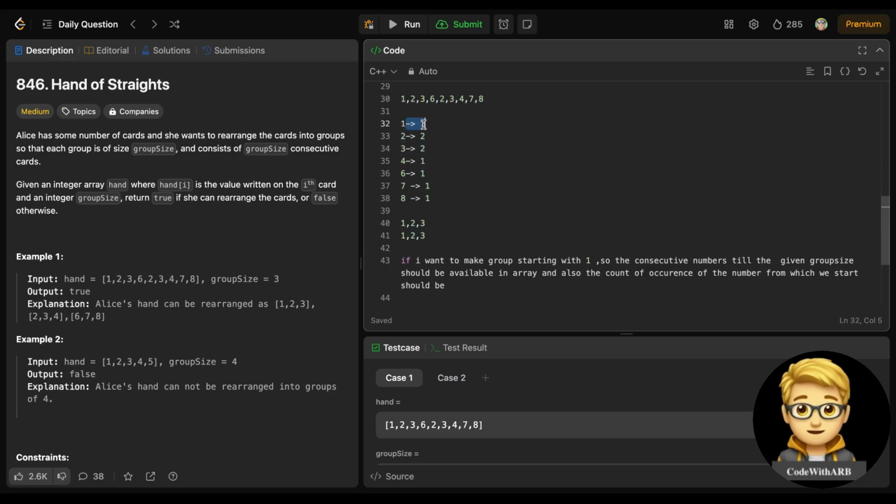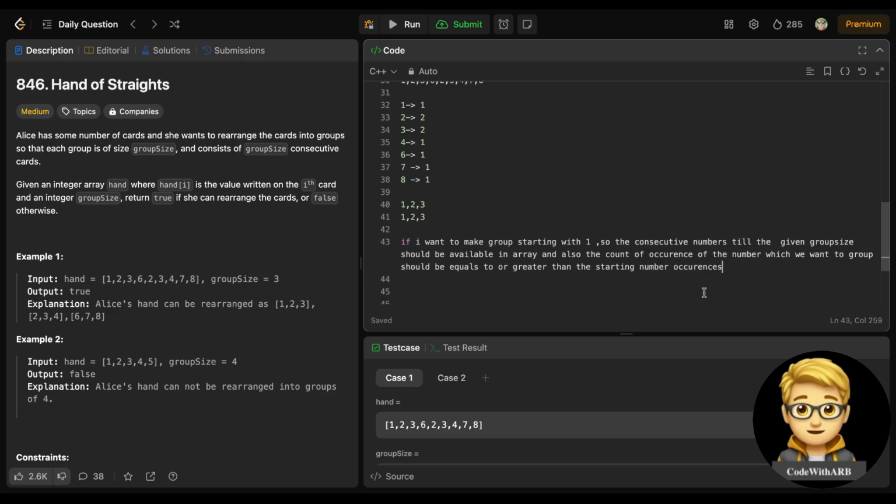Because if the occurrences count of one is greater than that of two and three, we can't form the groups. So the count of occurrence of the numbers which we want to group should be equal to or greater than the starting number's occurrences, right? This is for sure, right?